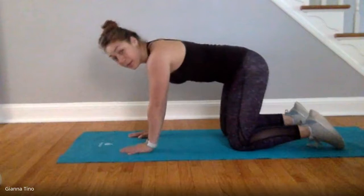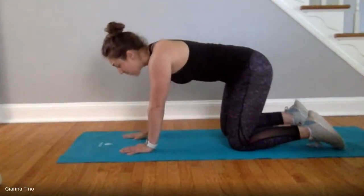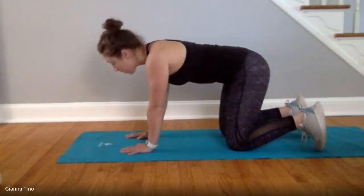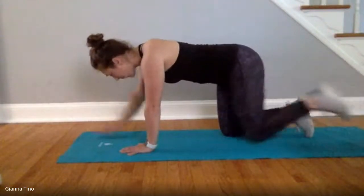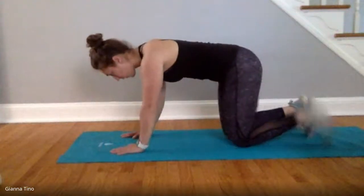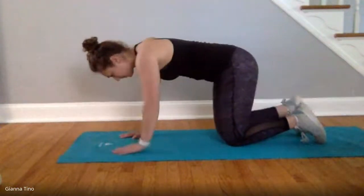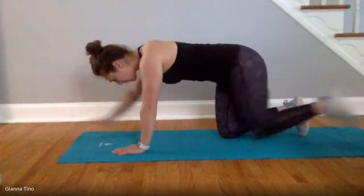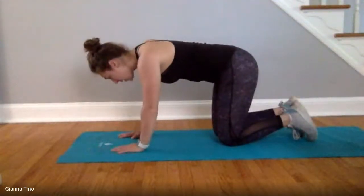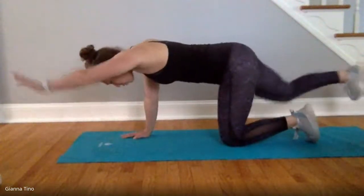So again, I want you to be in a tabletop position, balancing that glass of water right on that low back. As we extend, it's our goal to keep that glass of water nice and still. So we're going to extend opposite arm, opposite leg, doing our best. Trying not to move those hips back and forth as we extend opposite arm, opposite leg. Taking your time through this warm-up, prepping that body, prepping those abs to get started for our core.